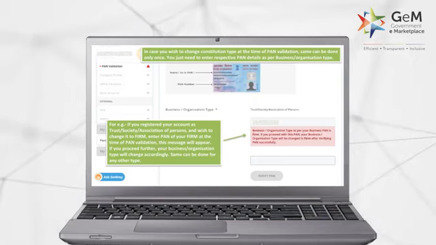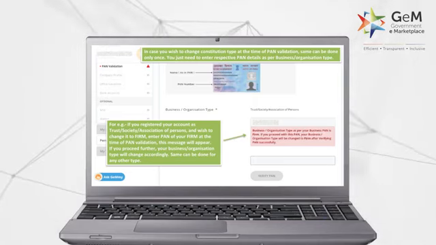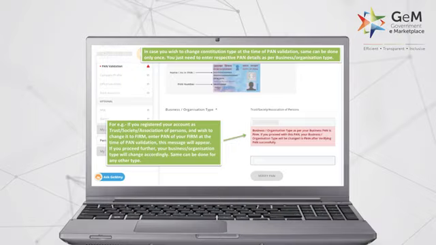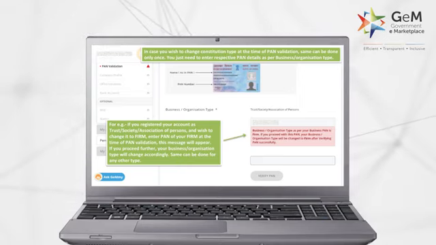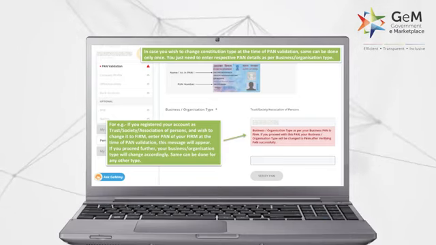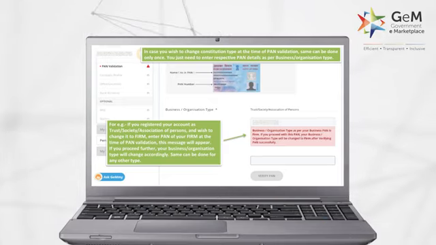If in case you later came to know that your organization type is different as per your PAN number and you wish to change the constitution type at the time of PAN validation, then you just need to enter the respective PAN details as per business or organization type, and it will automatically change the constitution type into the other as per your PAN details.